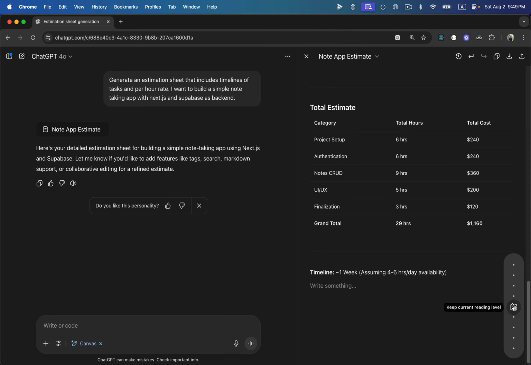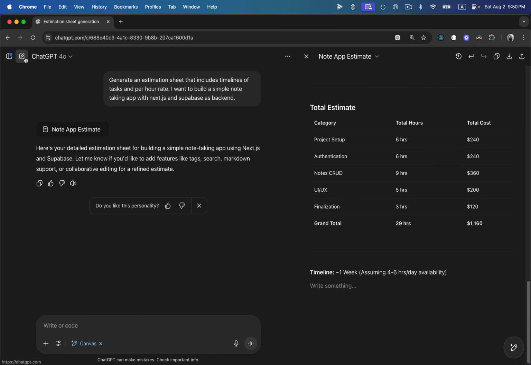Right now it has generated at the level of, I think, keep the current level. Then we can ask it to modify the length of this content by clicking here and choosing longer or shorter. These are the things. And lastly, I can click on it and suggest different edits. So this is about the canvas of the content mode, and these options will change when there is a code snippet here.